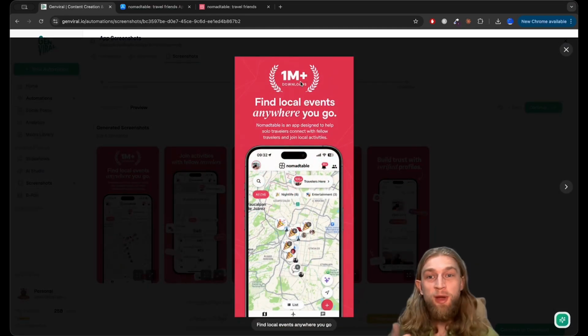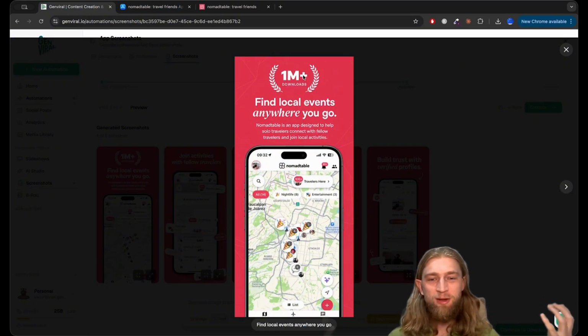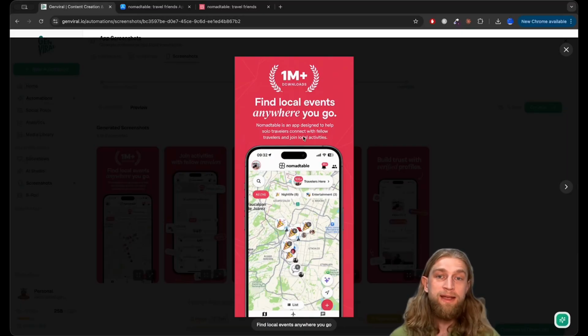So you see, we have the badge with the 1 million plus downloads. So that looks pretty cool. Let me compare it to this badge here. I mean, it is a bit bigger, but I don't think that's actually that bad, because why wouldn't you want people to know that your app has been downloaded 1 million plus times? So that's that.